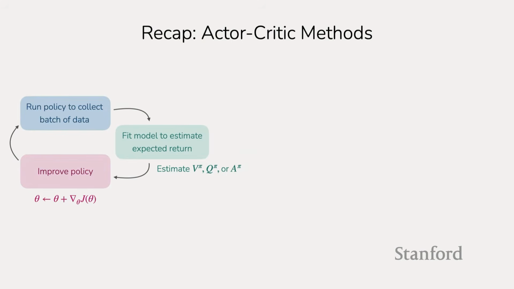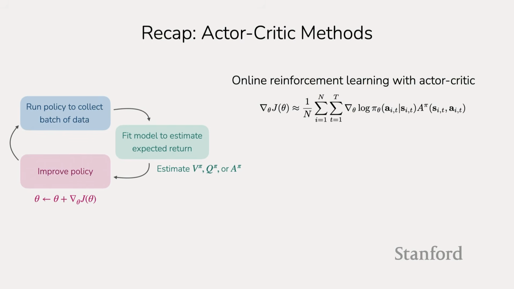Okay. So we talked about actor-critic methods on Friday last week, and we introduced this equation, which looks a lot like policy gradients, where we're summing over examples, except now instead of using the sum of rewards in a given trajectory, we're using our estimate of how good an action is, or the advantage. And this comes from the sum of rewards, which is the Q function, minus the average sum of rewards, which is the value. And you can think of this as being different from policy gradients in that we're estimating which actions are good and bad, and then encouraging the policy to do more of the stuff that we think is good.